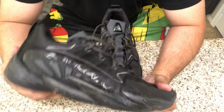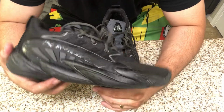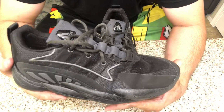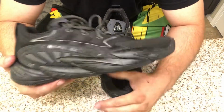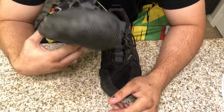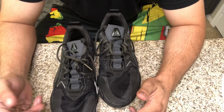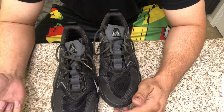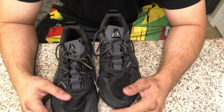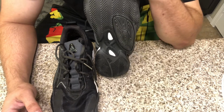Overall, Adidas, man, you guys really surprised me. The design language on here is kind of weird. It has a real lifestyle look to it, but what the shoe does is it performs great, and I really enjoyed that. Hopefully going forward, this is something Adidas can do for the foreseeable future. If they can nail down that grip, the rest of the shoes they make are just nonstop good. So it's something so enjoyable, and hopefully they can get back to great shoes just like this.